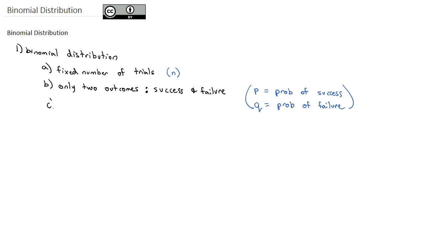Another thing that's important, though we're not going to spend a lot of time on it in this class, is it's important that the trials are independent. In other words, getting a success one time will not impact the probability of getting a success the other time.